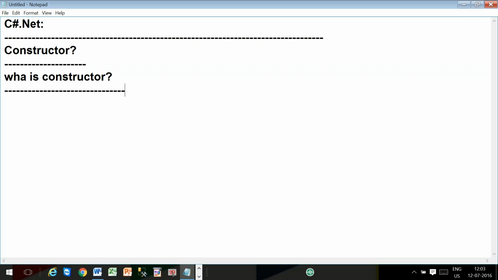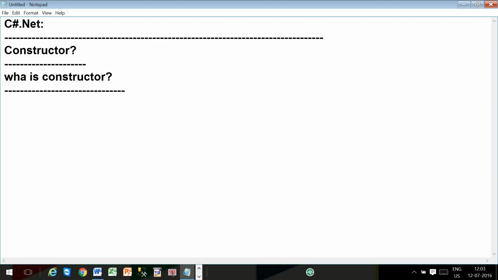Again, we have two types of constructors. That's why I said constructor is a special type of function which will execute at the time the object is created, that is the instance constructor, or when the class is loading, that is the static constructor. It executes in a particular situation without your intention, without your call. That is the reason it is called a special type of function. And constructor is a member of a class because it's a behavior. The third important point is that the purpose of constructor is to initialize class level variables at the time the object is created or when the class is loading.